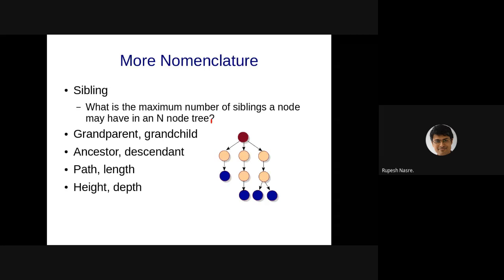This ancestor-descendant relationship, as we talked about, involves a path. A path is just a sequence of consecutive edges, where the nodes are the target of the previous edge and the source of the next edge. For example, this is a path.